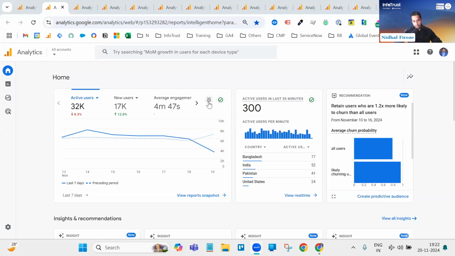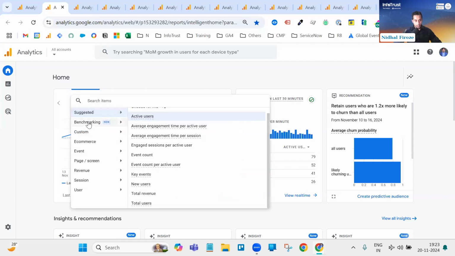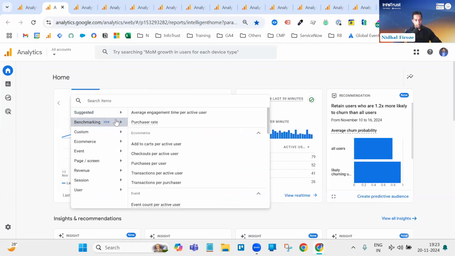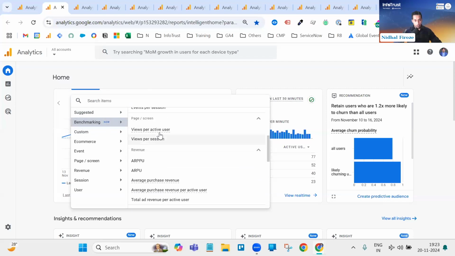Now you can see that that icon is grayed out at the moment, and when you click into that icon, it says that benchmarking is not available for this metric, right? Which is what I was also saying earlier. All of the metrics that show by default here do not have benchmarking enabled. In order to select a metric that's supported by benchmarking, you would need to look into this specific new category for benchmarking metrics and then add one of those to your view.